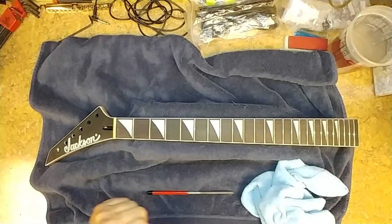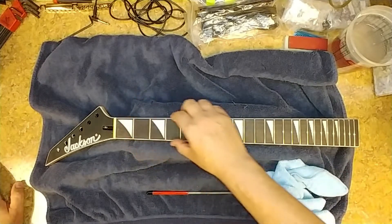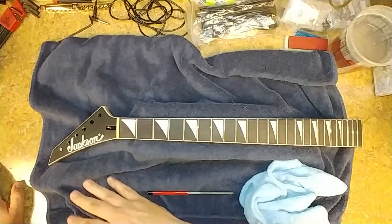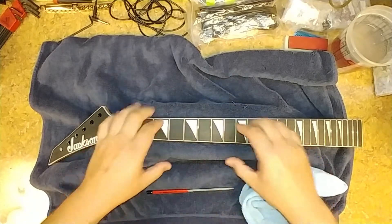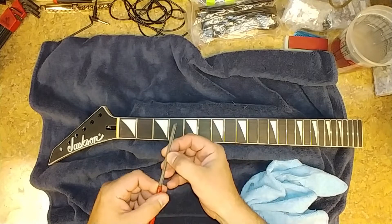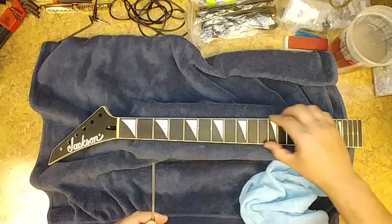So my last video, I was told by corporate that I was doing a little bit too much talking and not enough working. So in this video it's going to be more working and less talking. So let's get down to it. First off, I'm going to take care of these front ends. I'm going to do all the work on the fretboard first, then continue with the work on the headstock. The reason why I've got the can of air is to make sure I get no metal shavings on the headstock at all, so when I go to start polishing the headstock I'm not going to be scratching the hell out of it. And the reason why this towel is here is because I don't want any metal shavings inside of my neck holder here. So I've got a fret file over here for rounding off the ends of the frets, which I don't need because these are pretty good, but I do need a side file here. The side file is going to basically cut these ends a little bit so they're not so sharp.